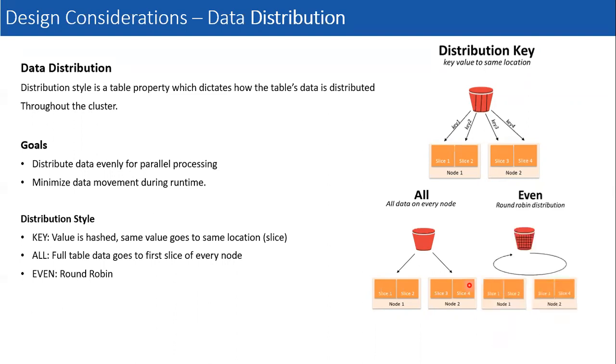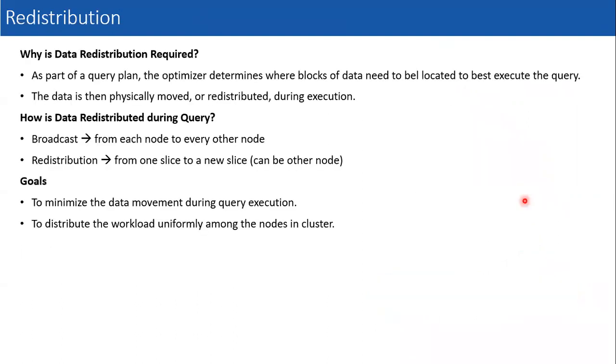And then even. In the first example I used a department ID, with 10, 20, 30 each having 5 values. If that is not lending itself, say I have an employee ID column in my employees table, which is going to be unique, and we don't have any department ID column, we don't find any particular combination that lends itself to a uniform distribution. Then we can go for an even distribution, without any specific key. So this is about how to distribute the data across the compute nodes of my Redshift cluster.